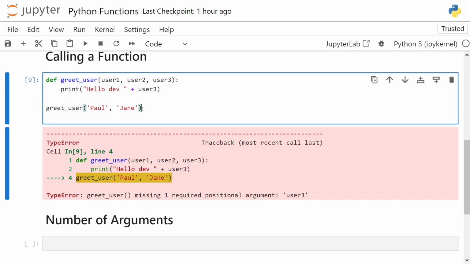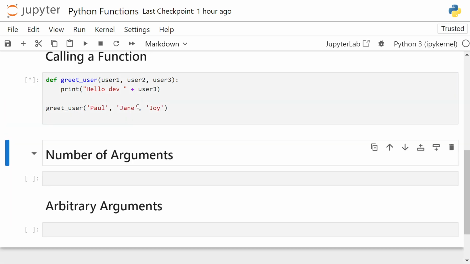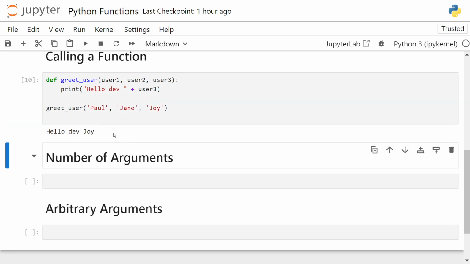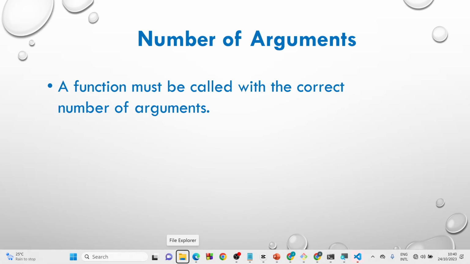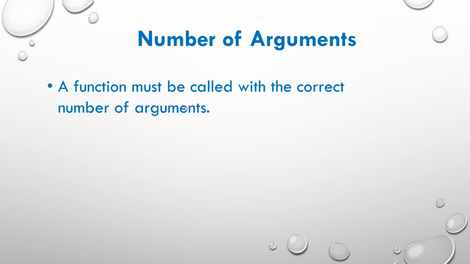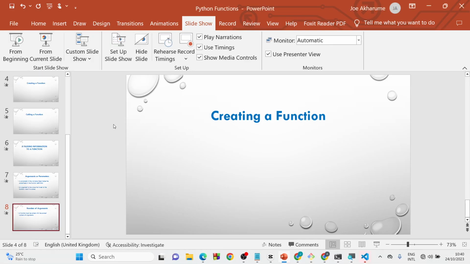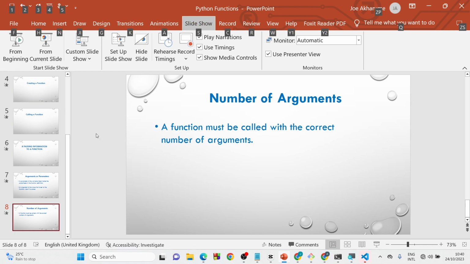So for your code to work, the number of parameters you pass to a function must be the same as the number of arguments during the function call. So a function must be called with the same number of arguments.